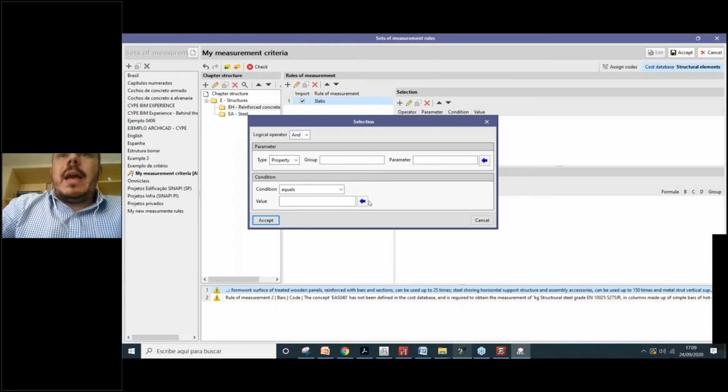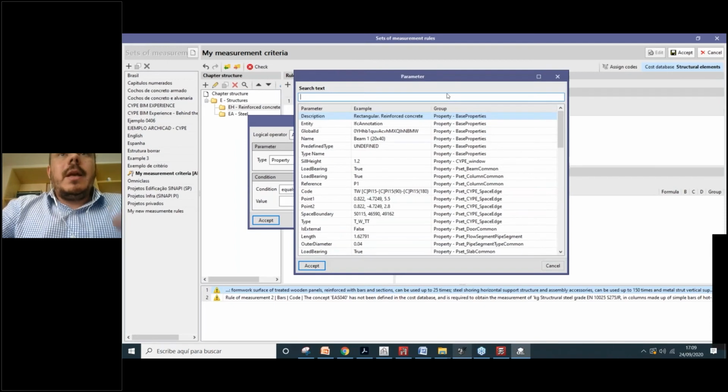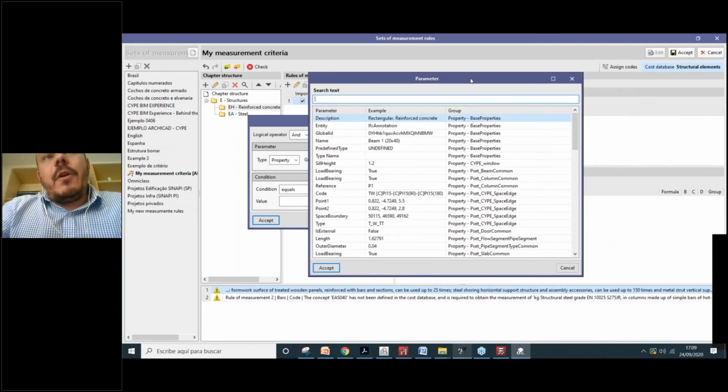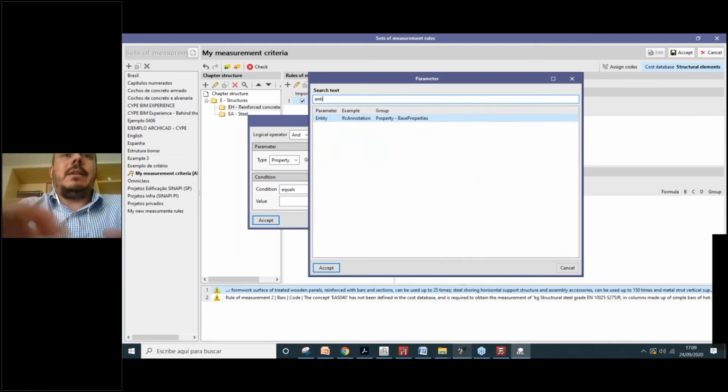We can use these blue keys to access the information that we have in the IFC model. So I will click here, and which parameter would I like to use to select from this IFC model: the description, the entity, the name, the code, the reference. For example, let's create a simple case here. Let's use the entity. Here we have a parameter that is the entity.